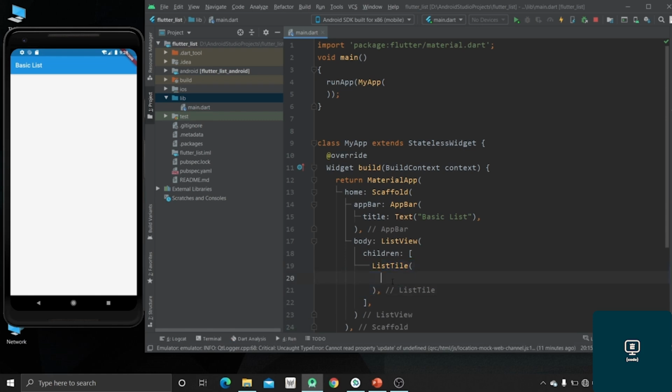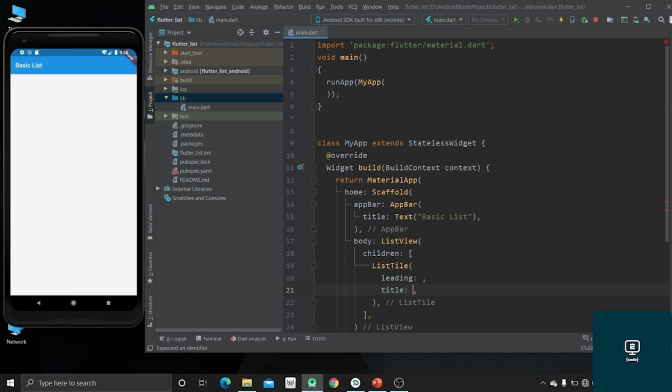So in this we are having the leading property, title property, subtitle property, trailing property. So basically the leading property will provide one icon at the front of any text, and the trailing property will allow us to put one icon at the back of our text.